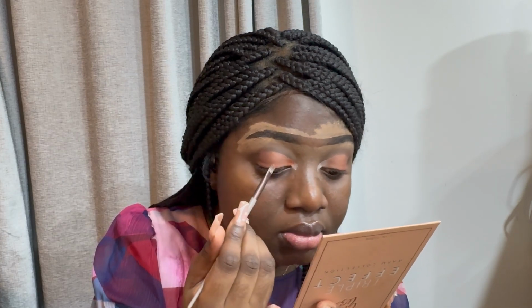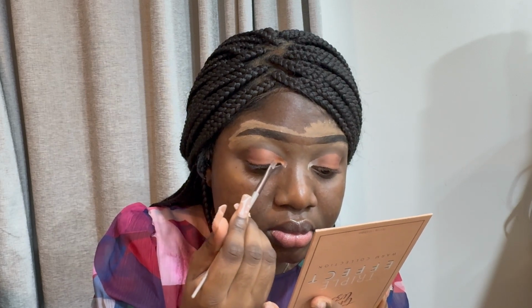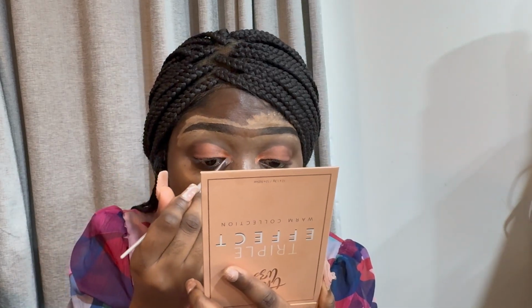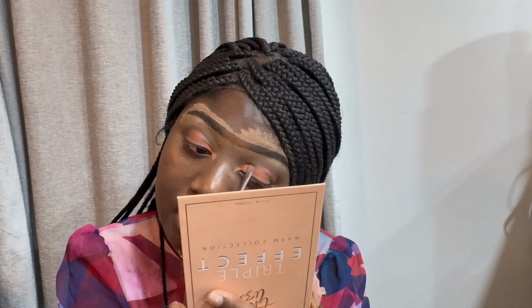And I actually changed my brush, as you can see. This is now a flat but rounded brush, and just lightly tapping that in. And oh my god, just look at this color. Look at how it just sparkles. This shade is just out of this world, just beautiful. It's gorgeous, and it blends in perfectly with the color scheme I already have going on.